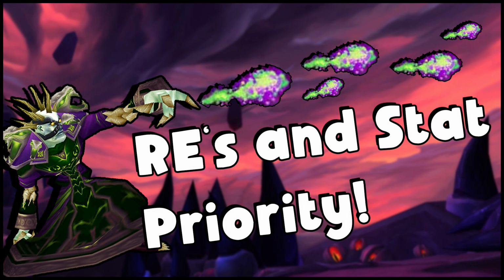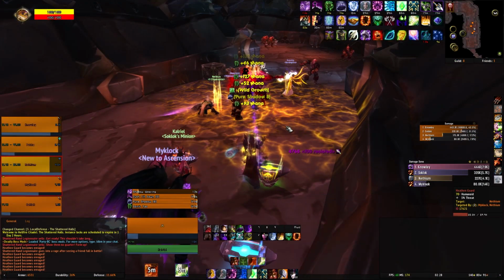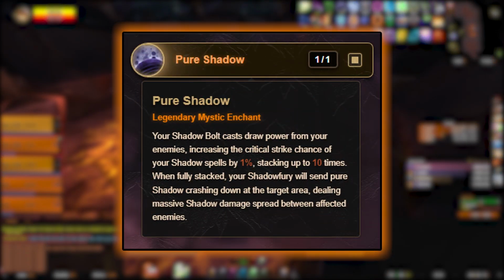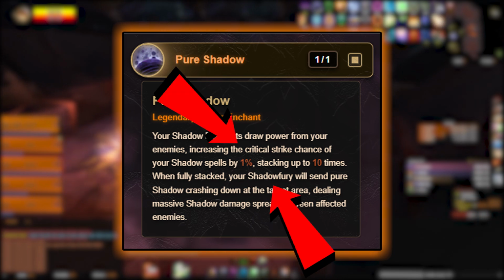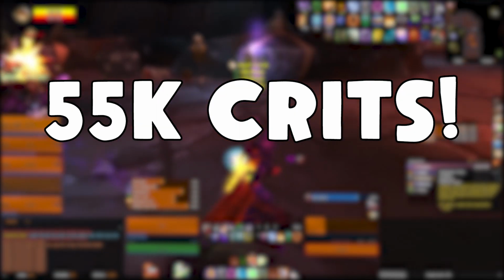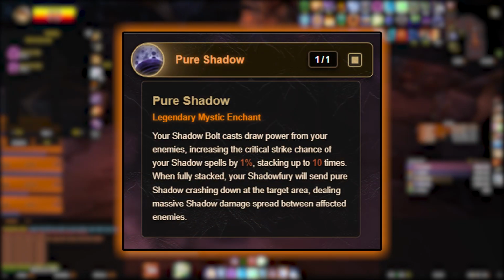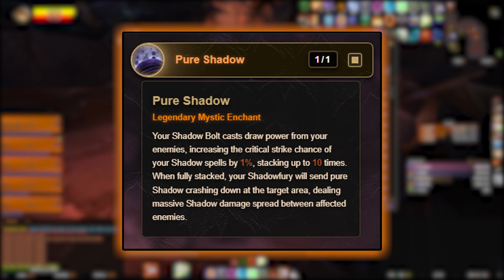Starting things off right, we gotta talk about the random enchants and stat priority for the build. Let's talk about the legendary for this build first. We are using Pure Shadow. This RE is such a fantastic fit for this build. It gives us everything we want: more crit chance, and the shadow crash you get from using Shadow Fury is disgustingly strong. I've seen it crit for over 55k on one target, and I'm only at item level 119. I've seen others being able to have it crit for close to 150k, so it scales extremely hard with gear.